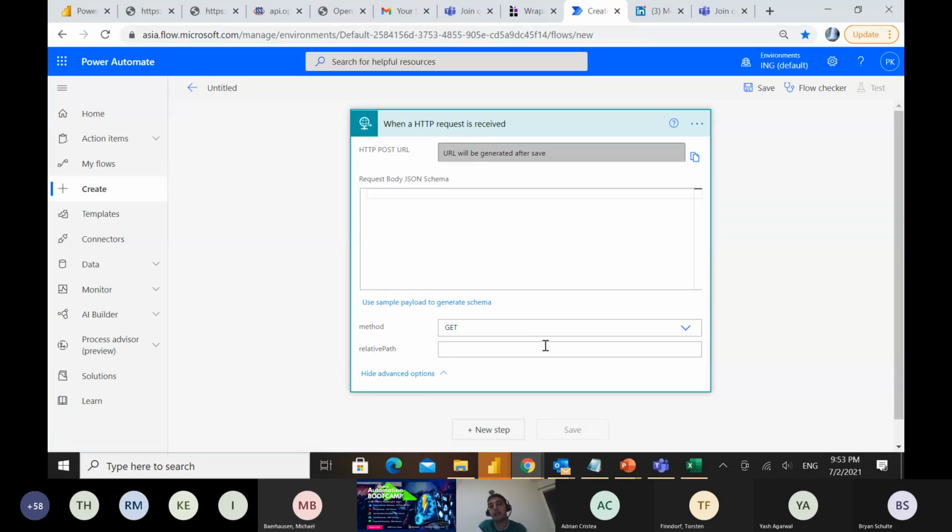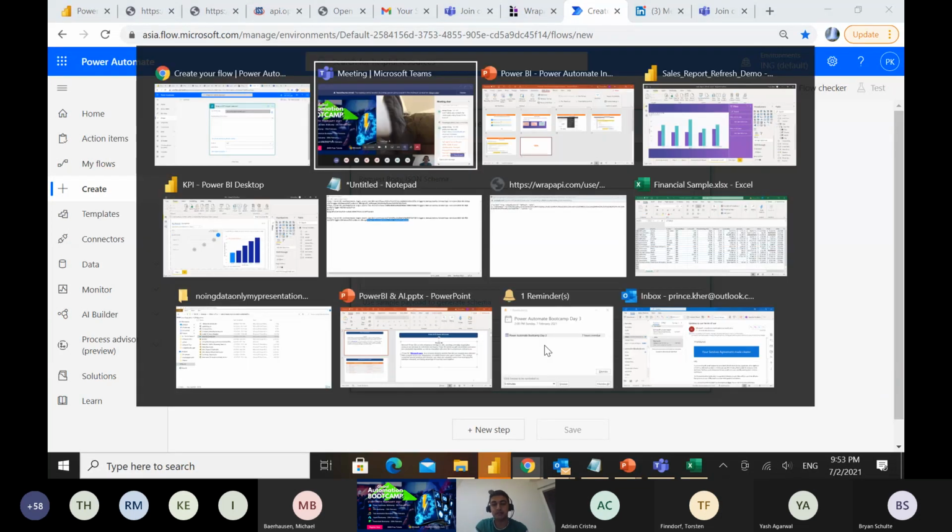Then you'll get a GET one, and it usually works with a simple task, but once the request is triggered, sometimes it doesn't get the proper actions from Power BI, so it sometimes has an issue. So usually I do a POST one, but you can always use this one to get it done.